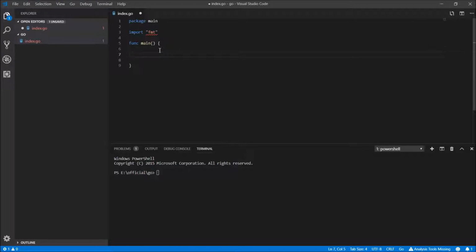First you need to add the if command and the parentheses and the curly braces. Here in its parentheses you add the condition for the statement, and here you add the block of code which will run on the certain condition. For example, I'm just adding here fmt.Println, and here I'm typing something like hello world, and here you add the condition, like you can add something like 5 is equal to or less than 6. Okay, here you've added a condition.